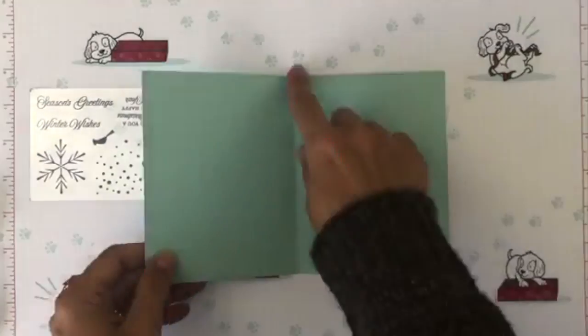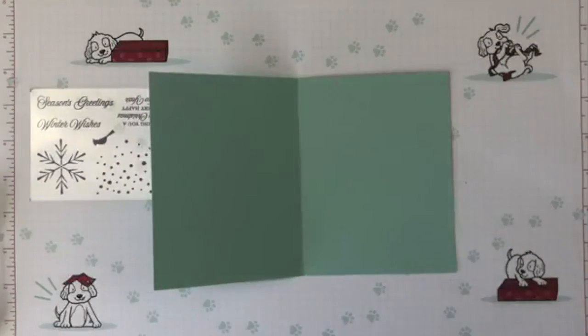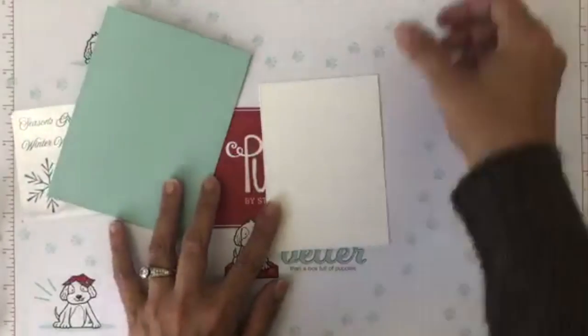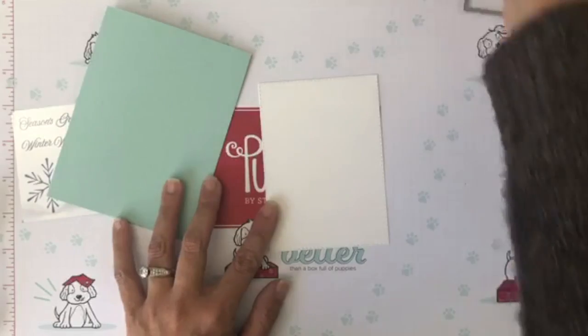And you are going to be scoring at 4.25. So I'll let you do that. I'll put this on the side. We will also be needing two of these wonderful pieces of cardstock.